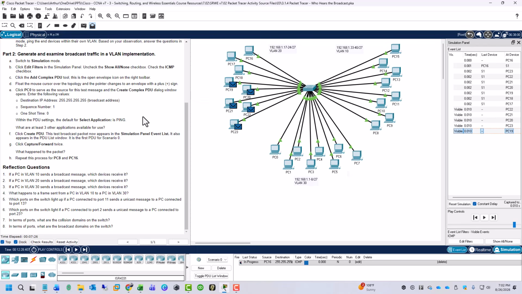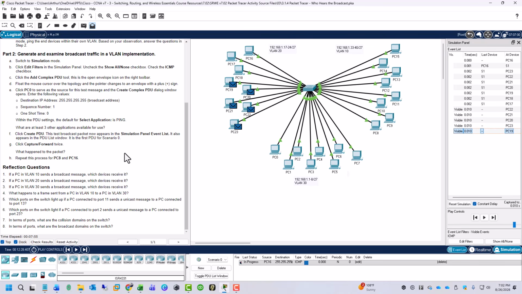So, with that said, let's look through the reflection questions. If a PC in VLAN 10 sends out a broadcast, who receives it? Only the PCs in VLAN 10. That would be PCs 8 through 15. If a PC in VLAN 20 sends out a broadcast, that would be all the ones in VLAN 20, PC 16 through PC 23.